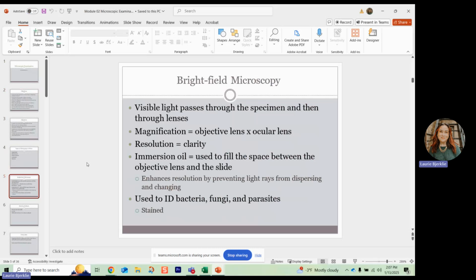So when we think of our magnification, we have total magnification, which is your objective lens power, which is like, say, 10x, times your ocular lens power. The ocular is your eyepiece, if you think of it that way, ocular for eyepiece. So those lenses are the ones that are around 10x. Objective can either be 10x, 40x, 100x. There's sometimes 50x on microscopes, especially in hematology.